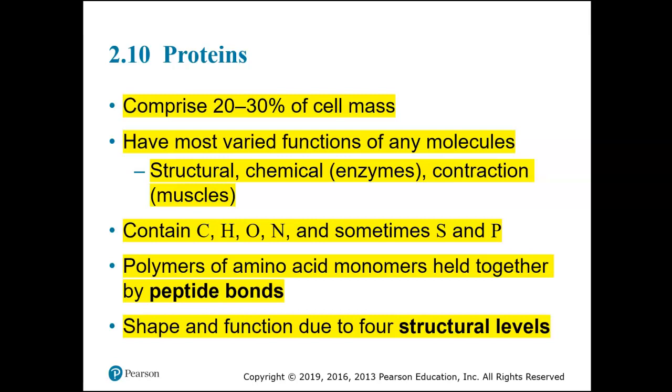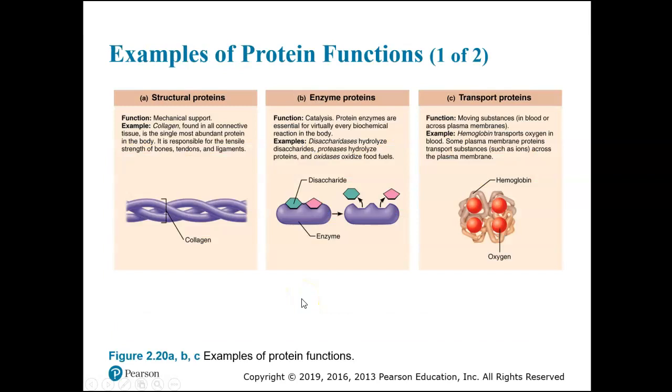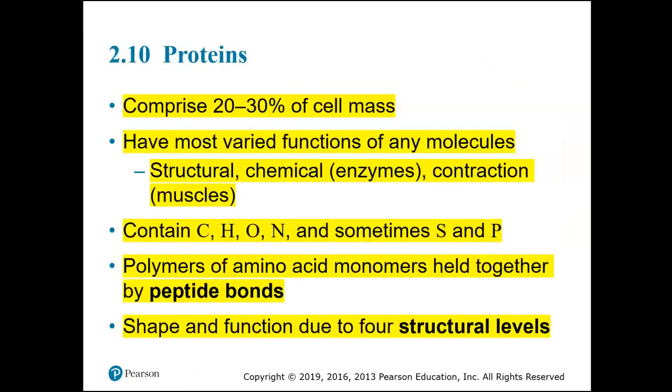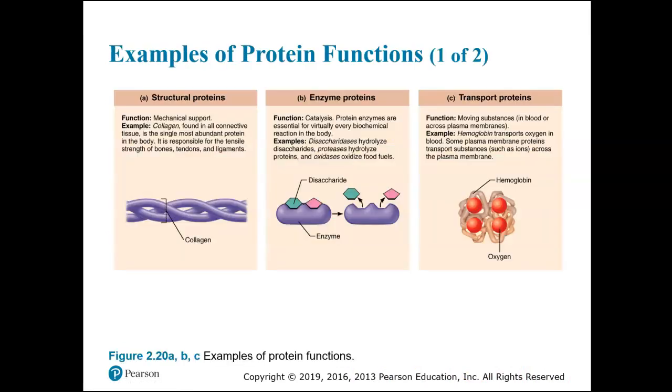Now, the bonds between amino acids, because remember, amino acids are the monomers of proteins, they're the building blocks. So every time an amino acid is linked to another amino acid, that bond is called a peptide bond. Now, when proteins form, the first thing they do is the amino acids join, and then after you have this chain called a polypeptide, that chain of amino acids undergoes many structural changes, and so it has a very complex structure and shape, which we'll talk about in a minute.